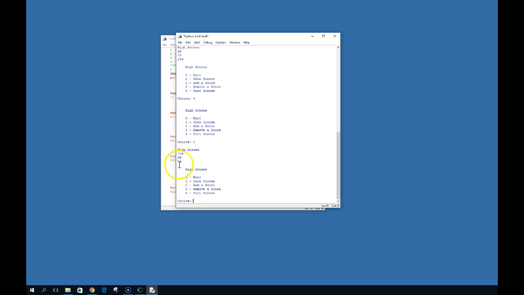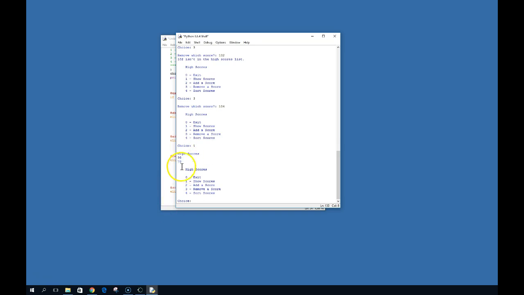Well, I realize that 104 isn't possible, so I'm going to remove a score. And I'm going to remove 102. 102 is not in the high score list. I typed in the wrong number. I'm going to remove 104. And now I'm going to show the scores.